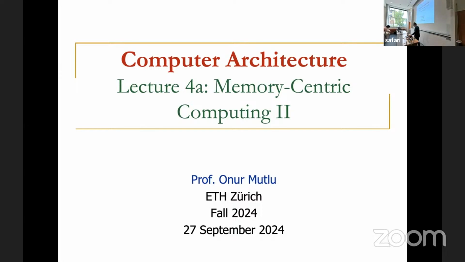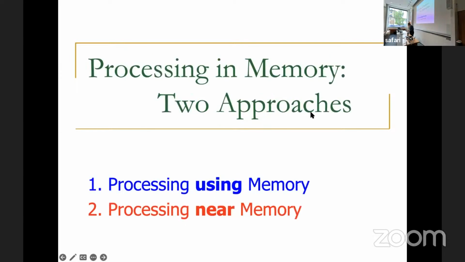Okay, today we're going to continue memory-centric computing. Let's see if we finish it. If we don't finish it, we'll start robustness next time. If you recall, we were discussing two approaches to processing in memory. One is processing using memory, which we're done with, which is really the ability to exploit the analog operational characteristics of any memory to do computation. And there's a lot more to do in that direction, I think. That's a fascinating direction.